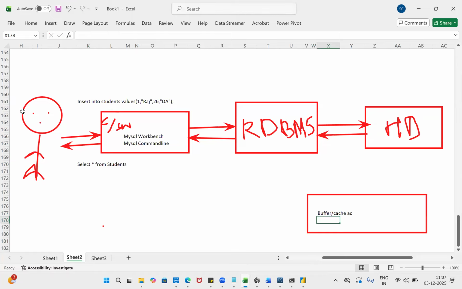In this buffer and cache account, whatever record you have written in Workbench, instead of going to the hard disk, it will come and save here. It is giving a second chance to the user whether to save this command or not.